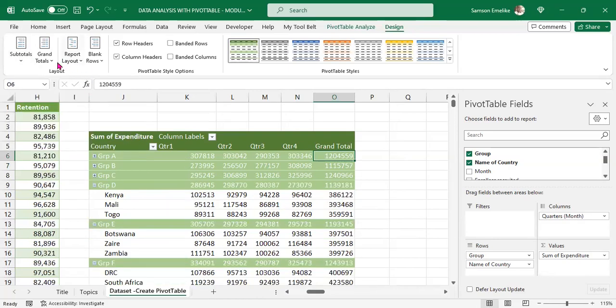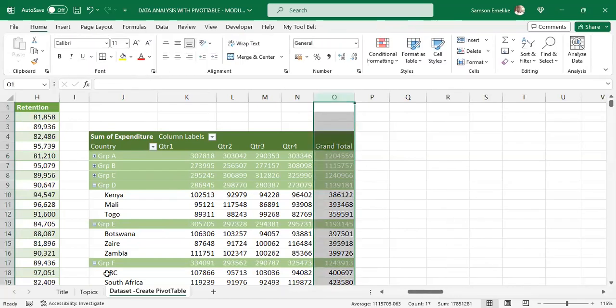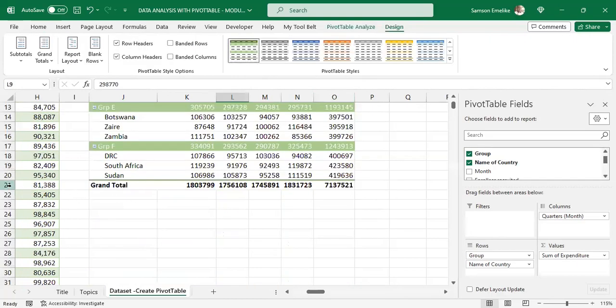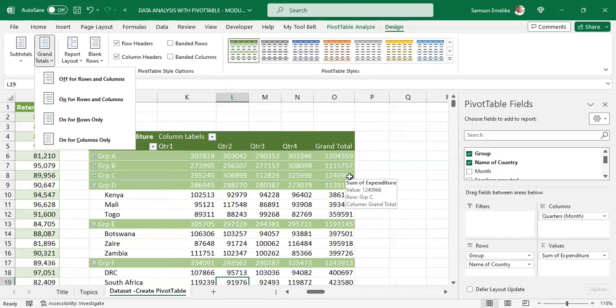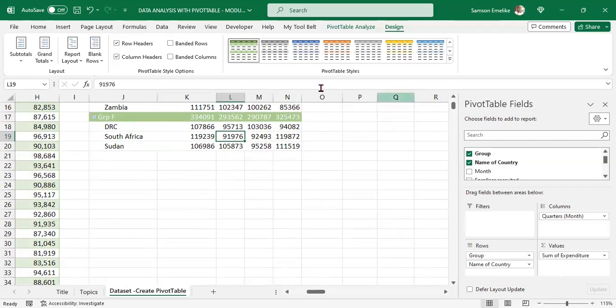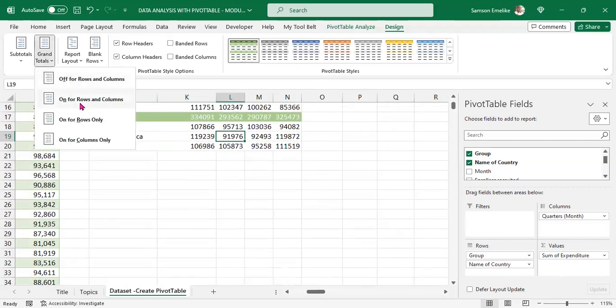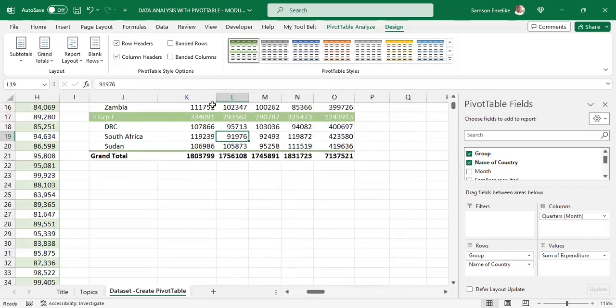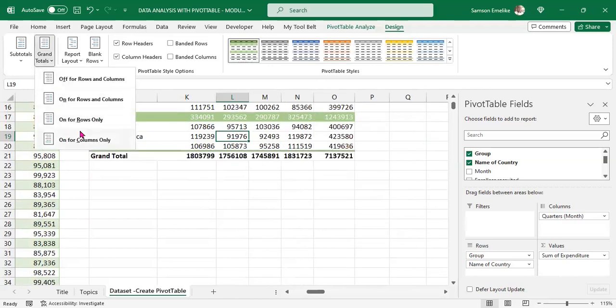All right, so for here also, this is talking about this total and the one we have under this. So how do we work on that? When you open here, so let me carry this up. When you come here, I'm going to switch it off for both the column and the row. And then here goes off. We don't see it down here again. So let's switch it on again, for rows and columns. They come back again. So you have the option to switch off or on for any of them.